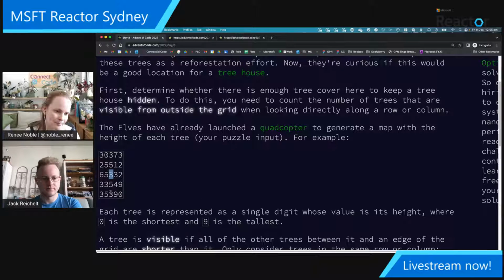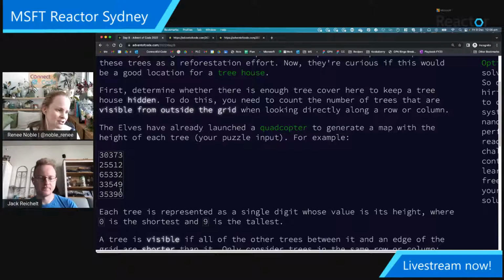And then same from the bottom, we have a 5 before we get to the 3 here. But looking from the east, we see a height of 2. Oh, we have one that's the same height. So actually, this was a poor choice. But yeah, we wouldn't be able to see this tree because there is a 3 that blocks it. But some places on this map don't have coverage. Choose the 5 just below that. The 5 below it, yeah. Perfect. That one can be seen to the left and to the south. So we've only got trees shorter in these directions.